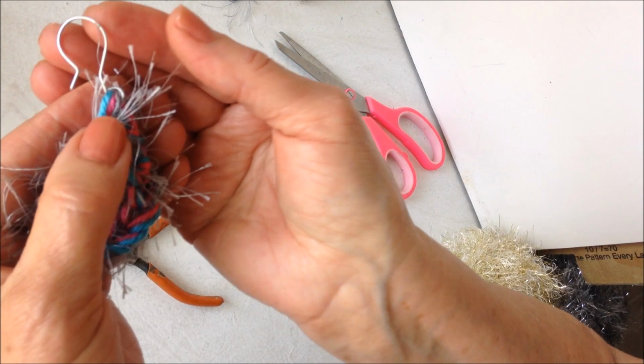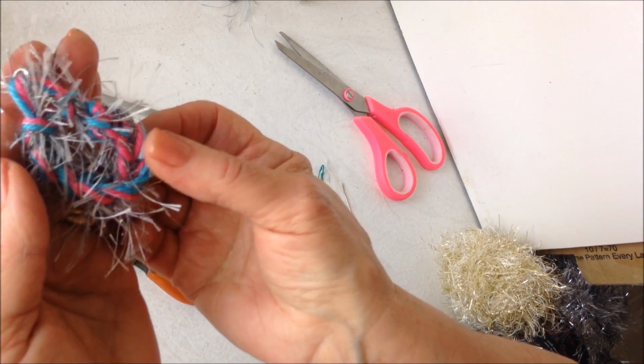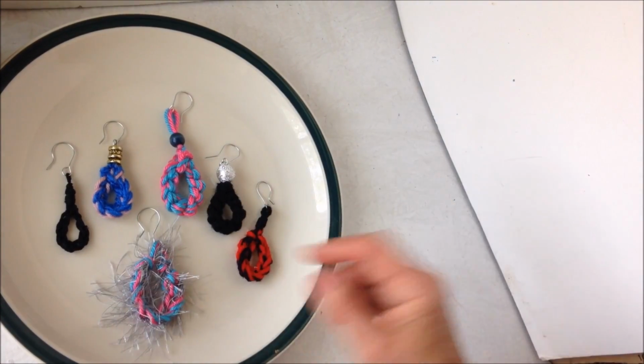And you can use purchased ear wires, or you can make your own using the link that I'm going to provide below. And so there you go. That's how you can make some very easy crochet earrings.